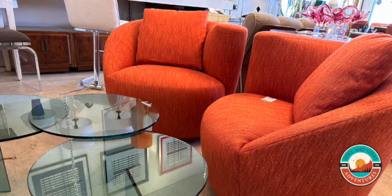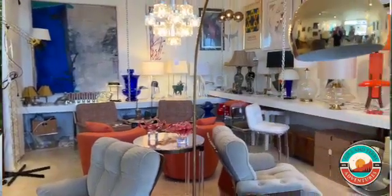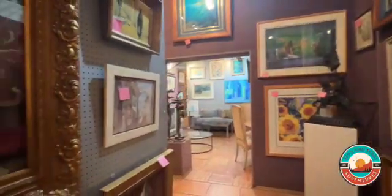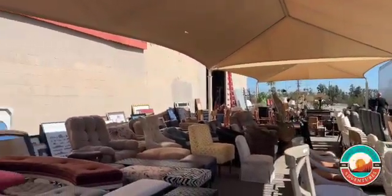Swag is a small shop across from Sunny Dunes with what appeared to be a well-curated collection and very nice owners. Estate Sale was a behemoth with multiple buildings that just kept going and going and going. Nestled up against the mountains, there was furniture inside and out, and it was a bit overwhelming. We'll let the pictures do the talking.